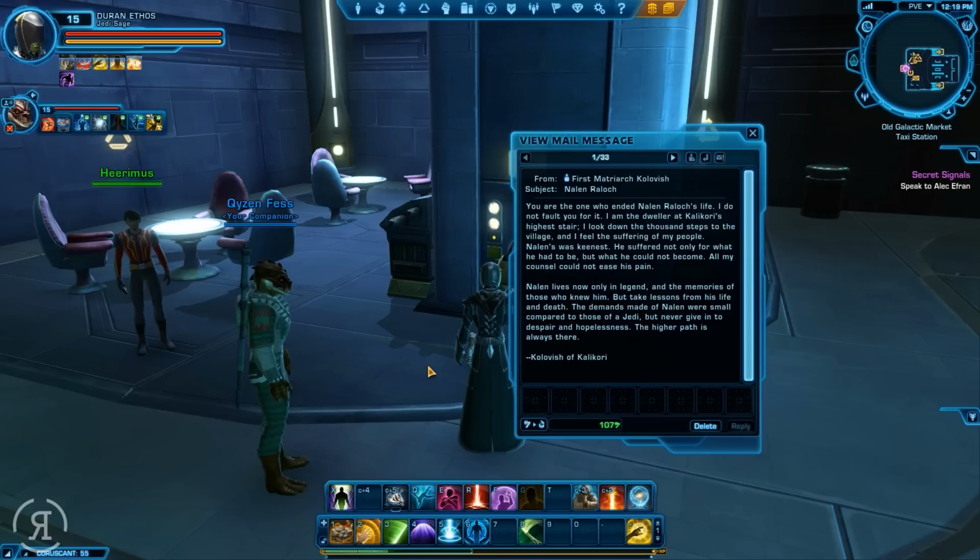"You are the one who ended Nalan Rolak's life. I do not fault you for it. I am the dweller at Kalikori's highest stair. I look down the 1,000 steps to the village, and I feel the suffering of my people. Nalan's was keenest. He suffered not only for what he had to be, but what he could not become. All my counsel could not ease his pain. Nalan lives now only in legend, and the memories of those who knew him. But take lessons from his life and death. The demands made of Nalan were small compared to those of a Jedi, but never give in to despair and hopelessness. The higher path is always there."